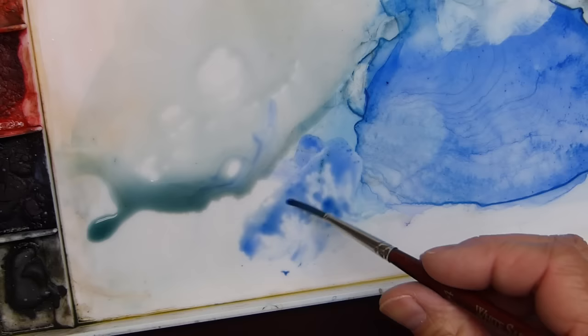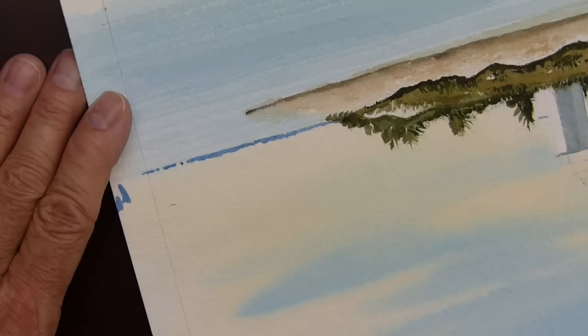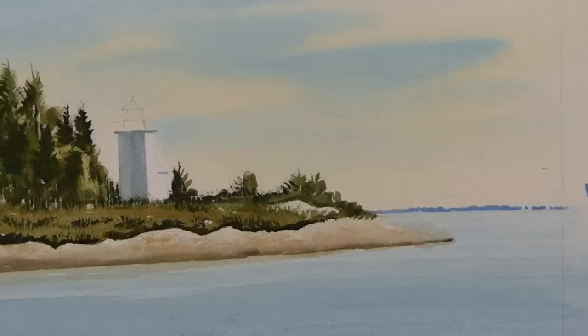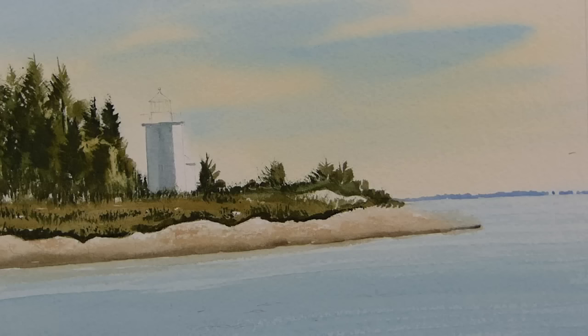I'm going to take just a little ultramarine with my round brush — this is a number four round. With the paper upside down, I'll test it on the side and just hint at some land in the distance on the horizon line. Having the paper upside down allows me to run a fairly straight line. I will mention something about this paper: this is 300-pound cold press paper and it stays pretty flat. If your paper does wrinkle up you can go ahead at any time and iron the paper — just put a cover sheet over it and use a household iron. Works great.